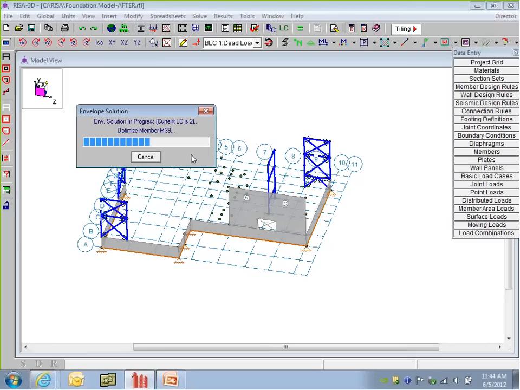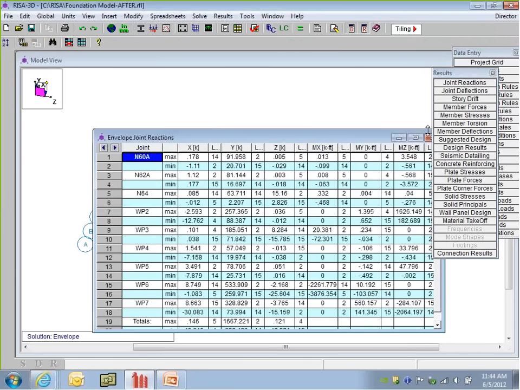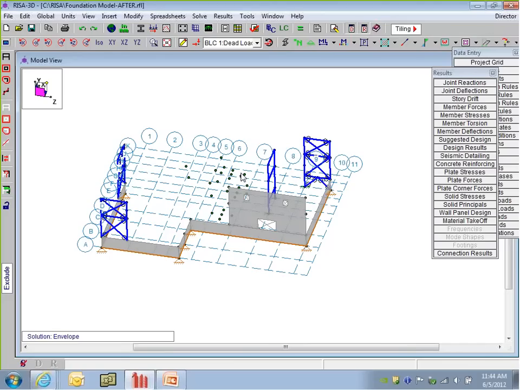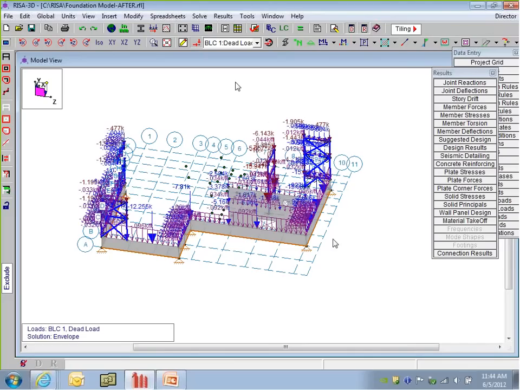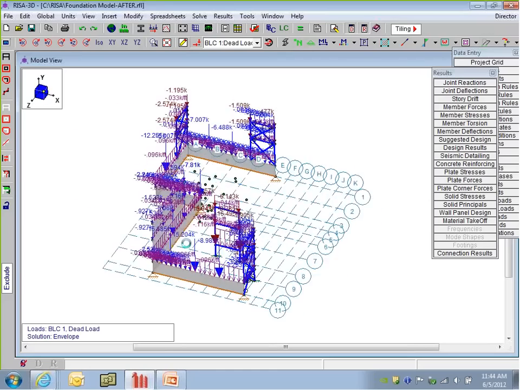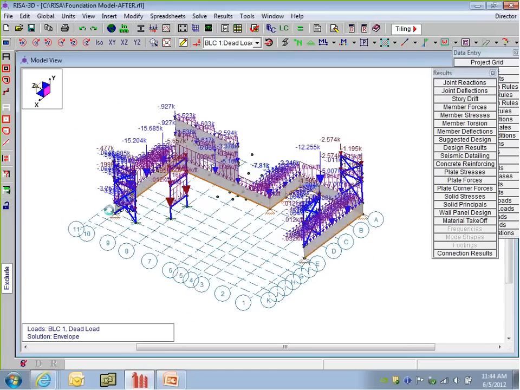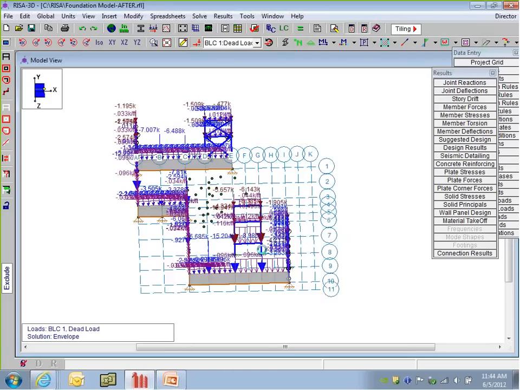But what we do is that we have rigid diaphragms designed around here. So what I'm doing is carrying all of my loads directly through my diaphragm. And now this is all going to go over into RISAFoundation, which is a really nice way to get a lot of loads into RISAFoundation. Sometimes it's intimidating how much load is going to go over there, so we can see that. But you can see how much load is getting accounted for from the gravity system. This is just my dead load.